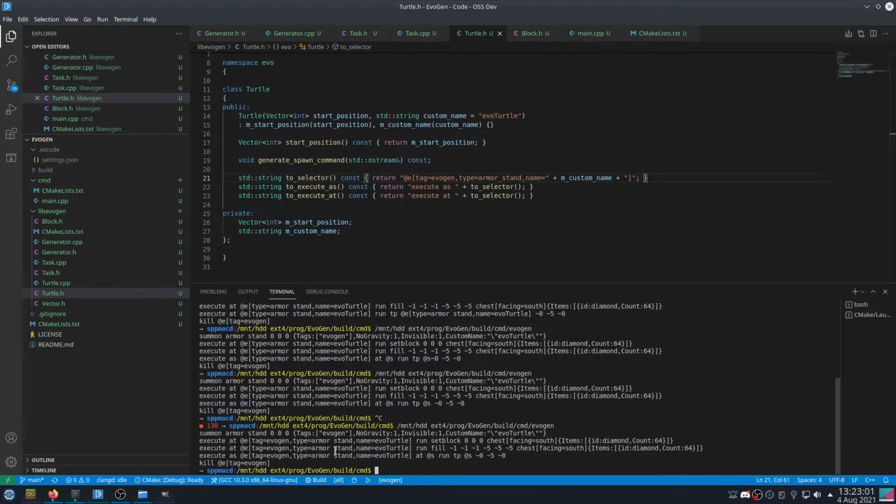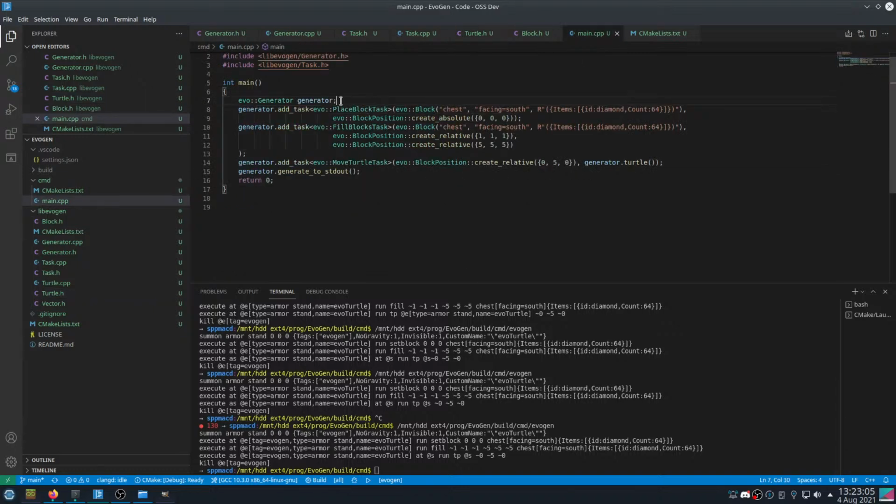Okay, so we spawn the armor stand at 0, at the default position, and we add. Okay, we place a chest at 0. Then we fill chests. Let's fill with something less strange, maybe grass block.